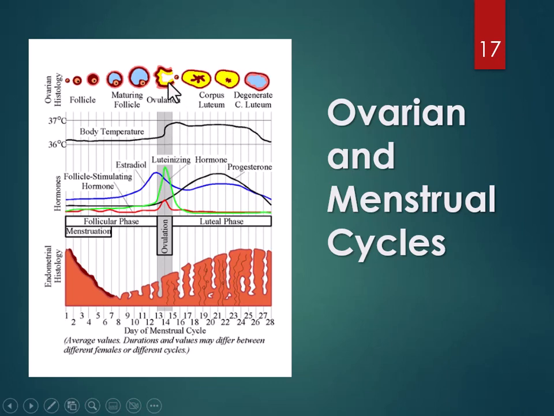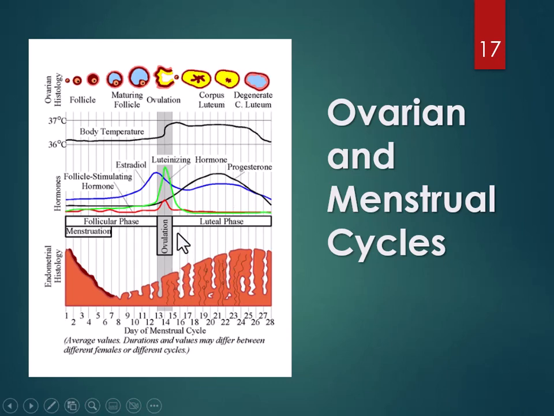Okay, so the secondary oocyte is now out of the ovary and it's traveling down the fallopian tube. But the second half of the ovarian cycle is referring to the ovary. So forget for a minute that the egg is going down the fallopian tube. Back at the ovary, what's left over from this follicle, and you can see up here in this picture how it's colored yellow, is called the corpus luteum, and lutea means yellow in Latin. What's left over from that ruptured follicle develops into the corpus luteum, which starts to produce estrogen and progesterone.